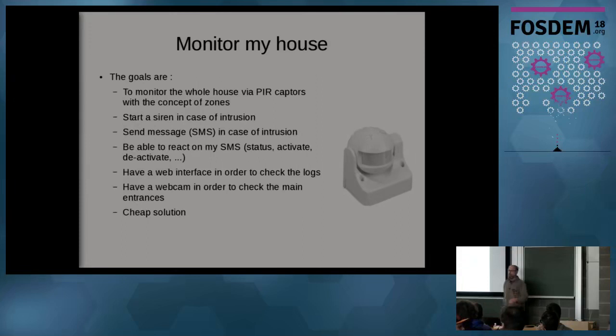I would like to have a system which sends SMS and also receives SMS, so I can activate and deactivate zones by sending SMS from my mobile, and I receive events on my GSM too. I have sirens. I have a small web interface where I can look at the log files and some details regarding the different events. And I have webcams, so I would like also to see from any device what's going on around the house.